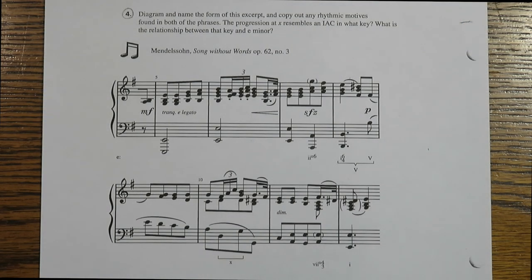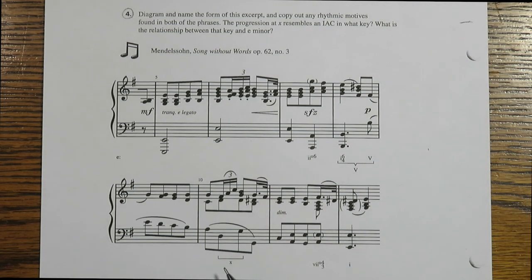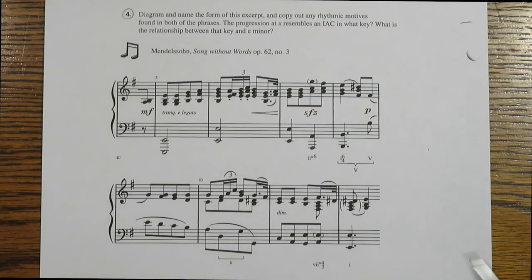So, the next step, we need to copy out any rhythmic motives found in both of the phrases. Okay. And I already did that here. Okay. So you can see this is a rhythmic clef. All right. Not concerned with any pitches here, just the beats.